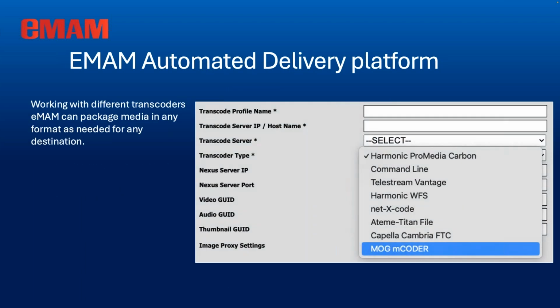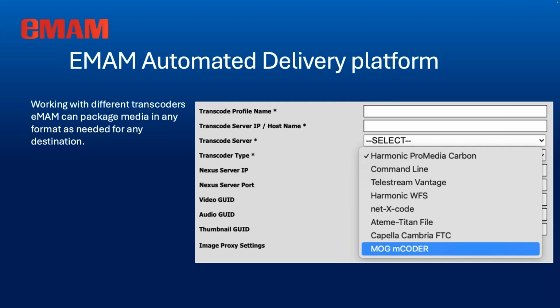Typically, in all of our cases, on ingest as well as delivery, we're using different types of media transcoders. File-based transcoders like MOG, Capella, ATEM, and Telestream as well. For any kind of command line type, we use Drastic Technologies' NetXCode Server and NetXCode Convert, to then deliver in the different flavors of formats that are required.